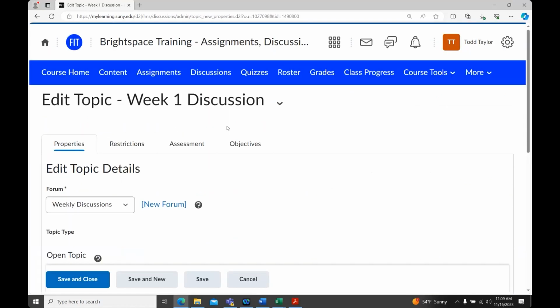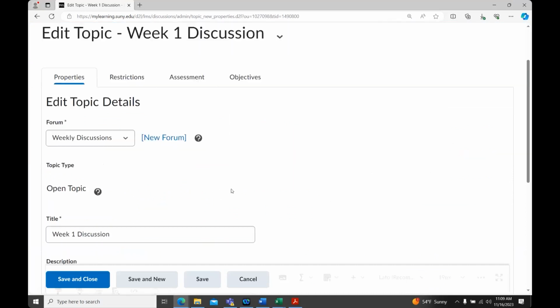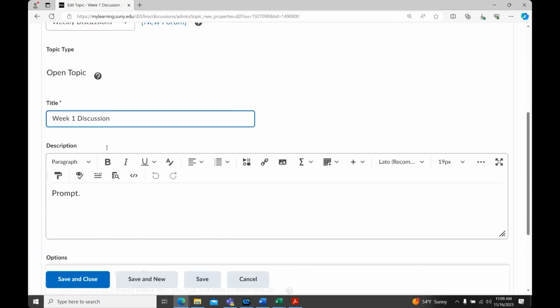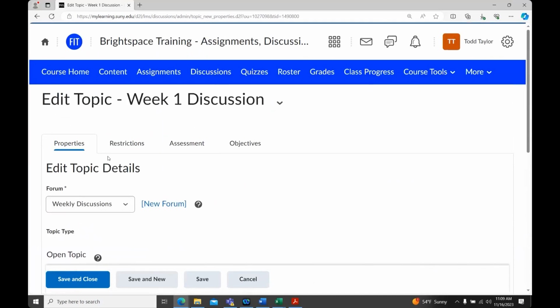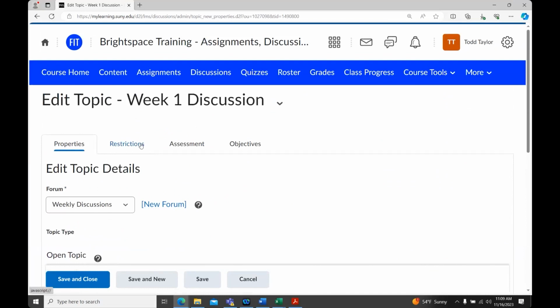Up the top of the page, there are 4 tools. There's properties. This is where we added our title, our prompt. There's restrictions. This is where we add our start and closing dates. And there's an assessment option. This is where we can add it to the gradebook.